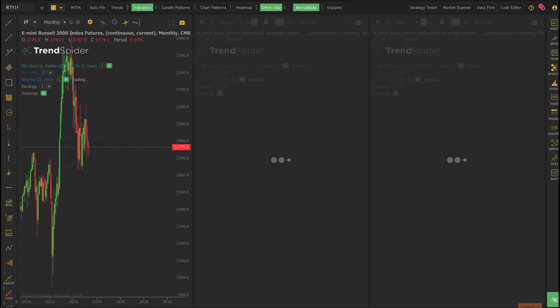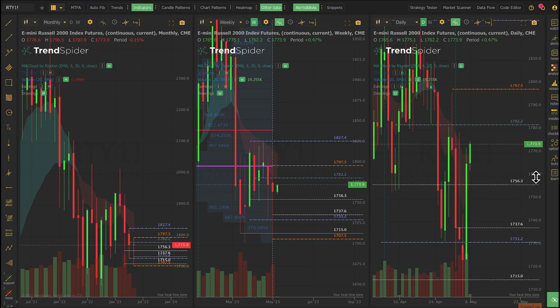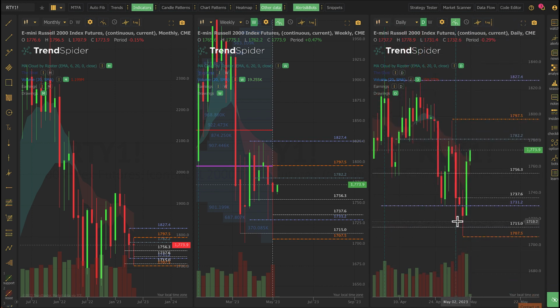Let's give RTY one more shot. There it is. What we are looking at is a fairly big bounce in the pre-market here, but still negative trend. But again, take a look, a flush of price that completely reverses. Notice here on the lower wick down, it reverses, goes all the way back up here, makes a lower high. That tells us that we have problems, but then it comes down, makes the lower low, turns right around and wicks right back up. This wicking formation has become extremely prevalent, where the lower lows don't really tell us that we've got deep downside coming. Instead, it's almost a reversal into the trend.